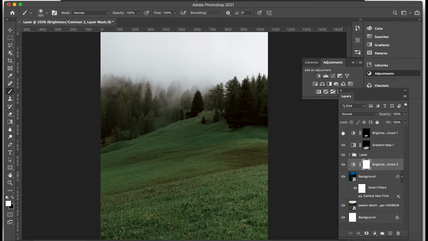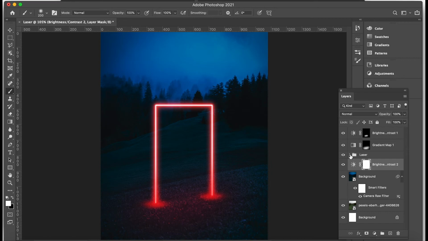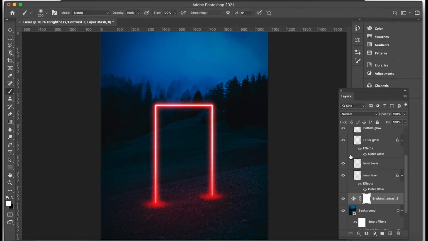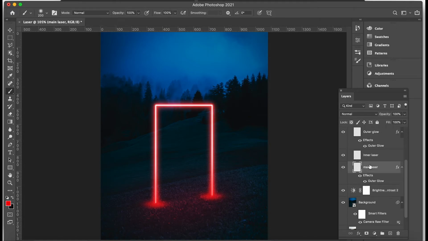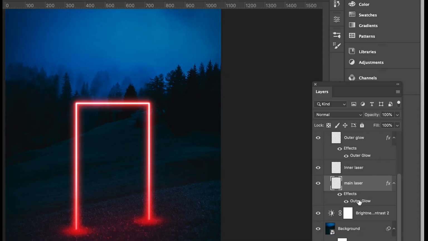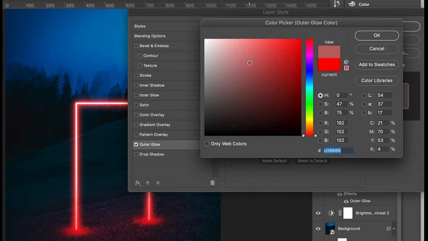Here's the before and after, just so you can see the difference. But I'm going to go ahead and show you how to change the color of the laser. So let's do a blue one. We're going to click on the main laser layer and go right into that outer glow effect that we put on it, and pick a blue color here.